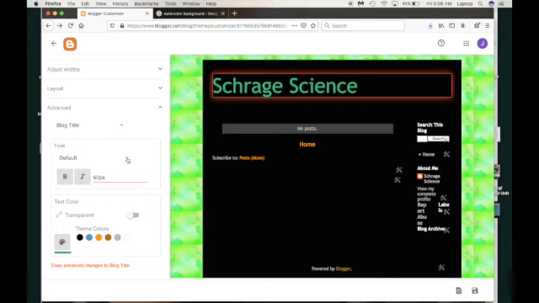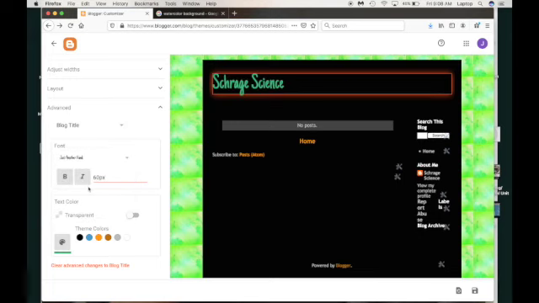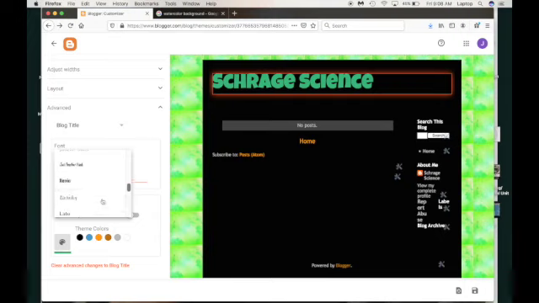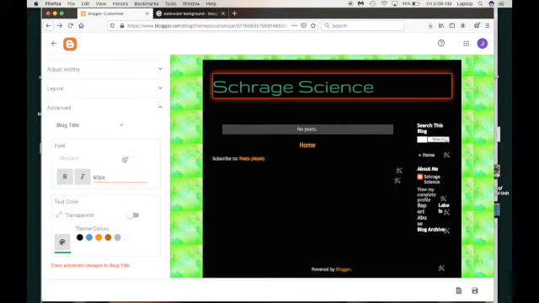Next, we are going to look at the font. You see this box up here? It says font, and it says default. If you click the drop down, you can change the font you have up at the top. There's not a ton of options, but there are a cute amount of different options. So if I want it to look a little more like cursive, or if you want it to be more fat and bold, you choose whichever font suits you. As long as you can read it, I'm happy. So go ahead and select whichever font you want now. Feel free to play around and figure out which one you like best.